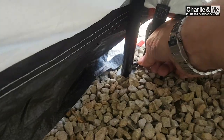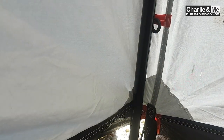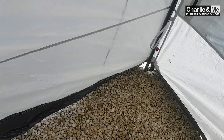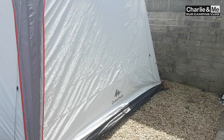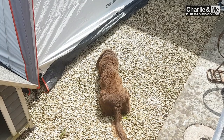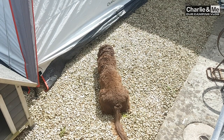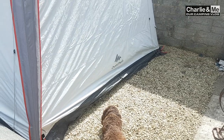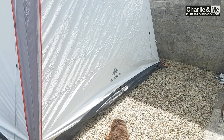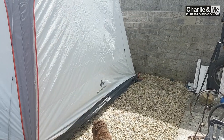And again, not easy to do when you're trying to hold a camera. So hang on a second, I'll get this done. So there's one of them on every corner that you need to get in. This is definitely not a one-man job. And when you get your co-star sitting down like that, it doesn't help either. But let's just pull back a little bit and we'll show you when we open up and zip up how simple this really, really is.